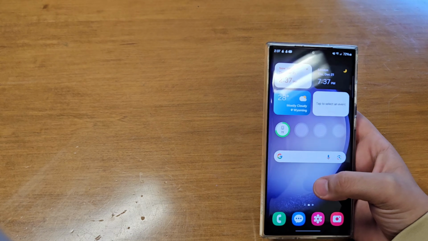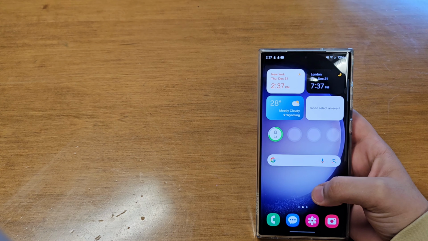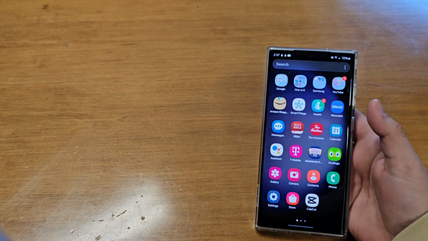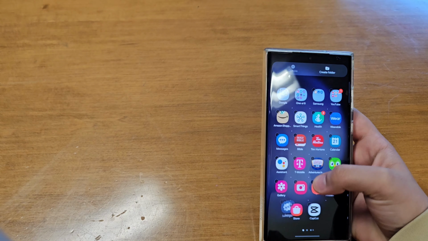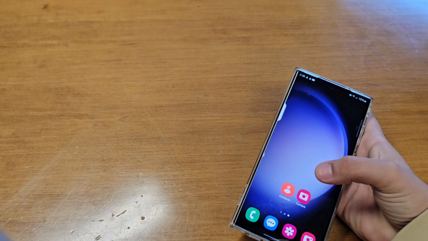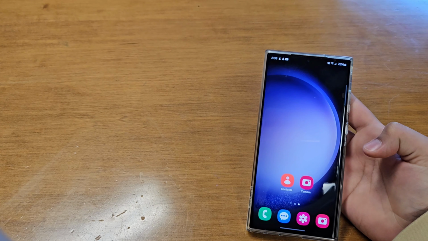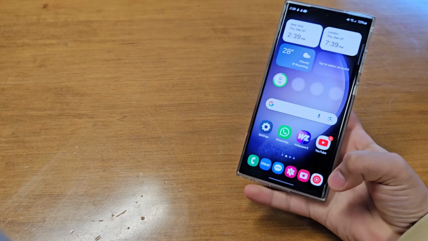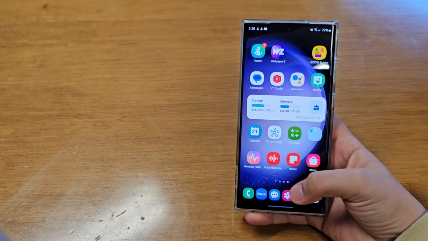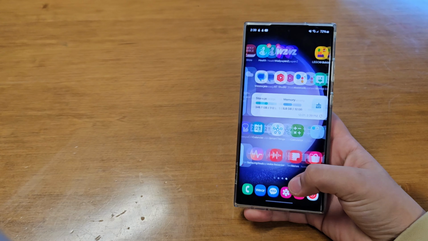Okay, so now that all the widgets are added in the way I want them, I'm going to add some apps. So again, you're just going to swipe up and then press and hold on whatever apps you want, and then you can just drop them anywhere on the screen. So I'm going to go ahead and place the apps that I want. Okay, so now that I added all the apps that I want to my home screen and some more widgets, the home screen's finally done.